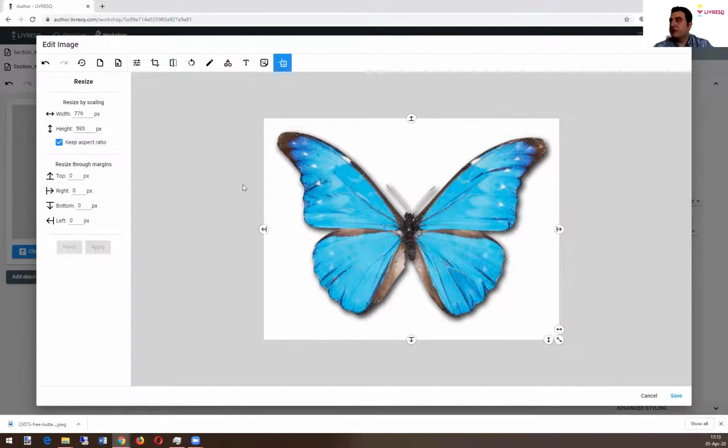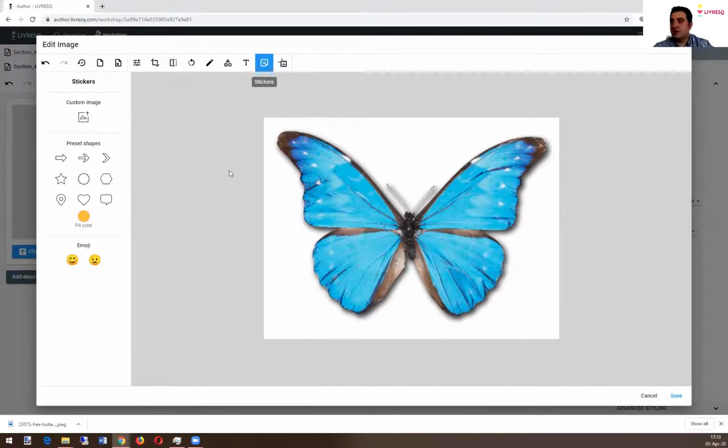I click apply. Then I go to another option where there are stickers. Okay, stickers, let's put a happy face. Click, I get it here. I can work with it. I can move it wherever. Let's make it a little smaller and put it here. It's important that you can work with items on your image very easily, and after you put them, it's not like a standard authoring where it's applied. You can still edit whatever you add later on.